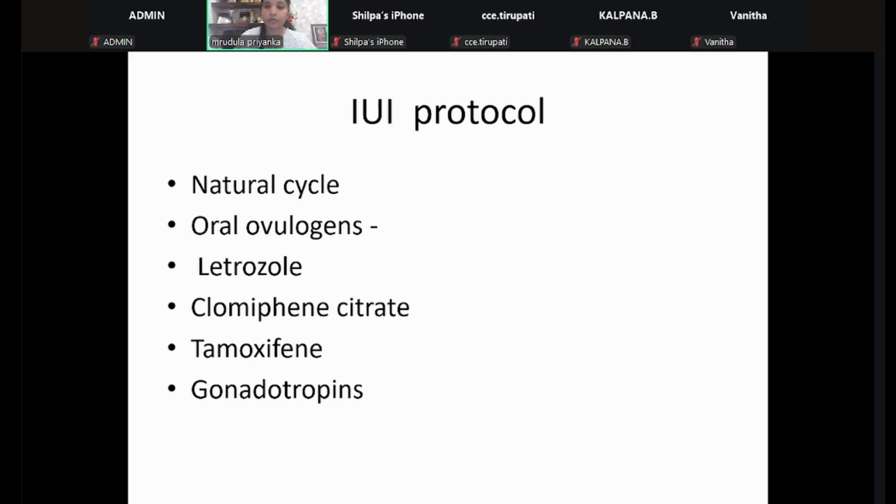Usually for the dose, when a patient comes, we can start with 2.5 mg letrozole once daily. If the patient has not used any sort of ovulation induction prior, we can start with 2.5 mg once daily or 2.5 mg twice daily. If the patient is obese, we can start with 2.5 mg twice daily for 5 days from day 2 to day 5, and then check her scan for selection of follicle after 1 week, that is, on day 7.